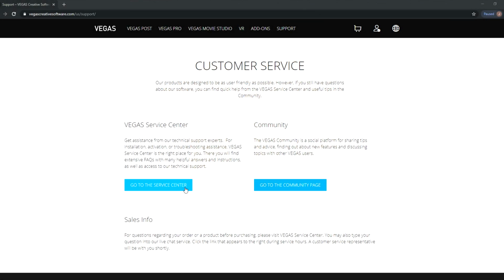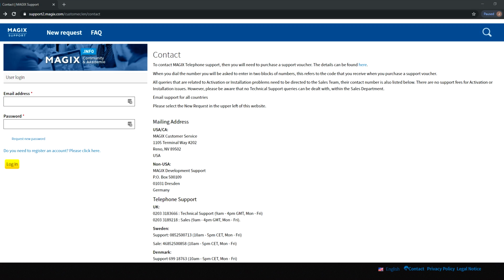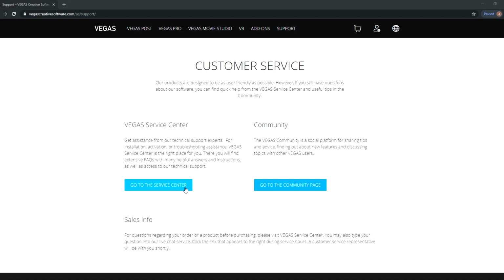Step 10. Contacting Magix Support. If none of these steps helped you out and you're still experiencing some weird issues, maybe with activation or the program just crashing randomly, you can contact Magix and they can do their best to help you out. There are two ways of contacting Magix. One is through email and the other is through a chat. You can only initiate chat during their business hours, but from my personal experience, chat is the best way to go. You get real-time help from experts.